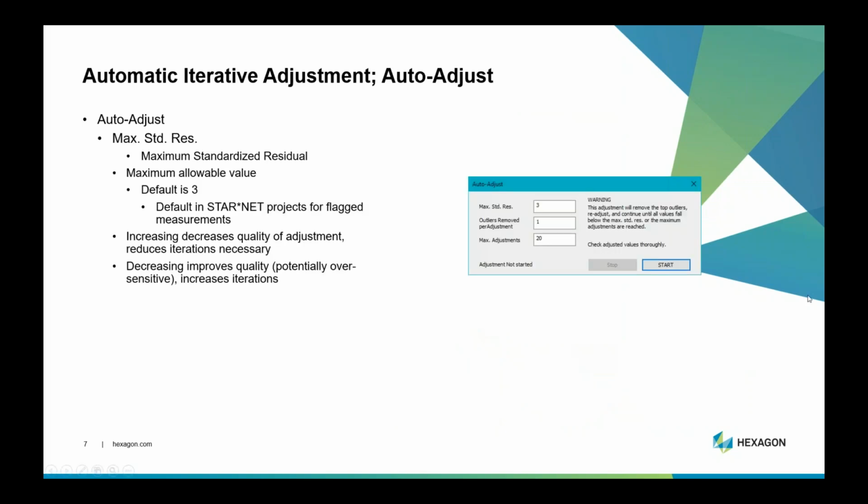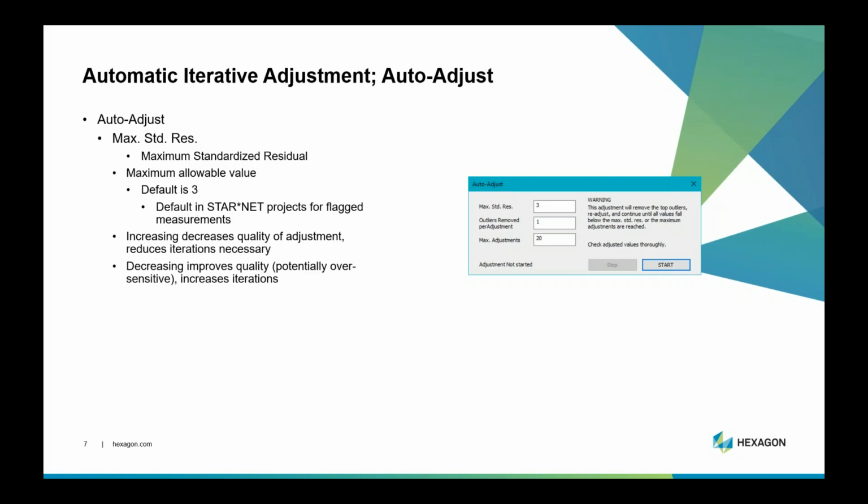In order to do that, we will set a maximum standardized residual value. So that's the maximum allowable value in the adjustment. The default value is 3. This is what is typically flagged in StarNet standardized residuals anyway, when you're looking at the listing file for your possible erroneous measurements. We do allow you to increase or decrease that value.